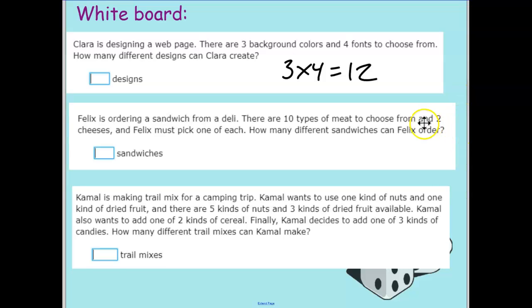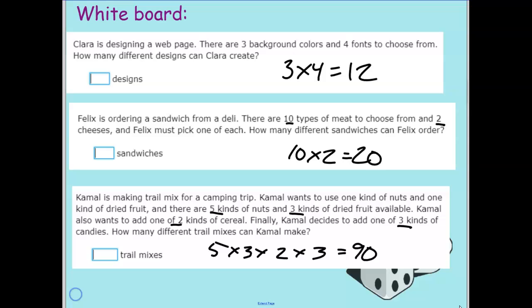Okay, I'm going to have you read these yourself and try them yourself and come up with 2 answers. Hit pause and then compare them to mine when you're ready. Let's see how you did. By the way, you might recognize this as looking like it could be an IXL exercise. Even more reason to really play along on these, and that way you're actually ready to do the IXLs when they are assigned to you.